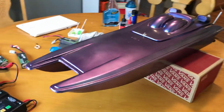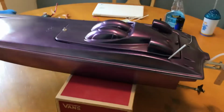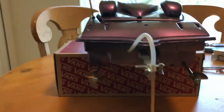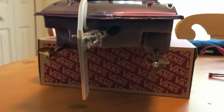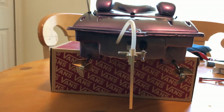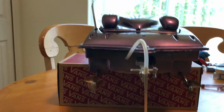As you can see, it's been painted. It's been like this for a little while now. Looks pretty cool. So far the paint's holding up, so not bad for out of hand. Running twin 3-blade 37mm brass props on here. Not the most sharp, but I sharpened them a little bit and they seem to work fine. Running a TFL rudder.